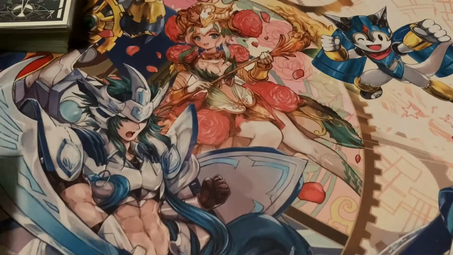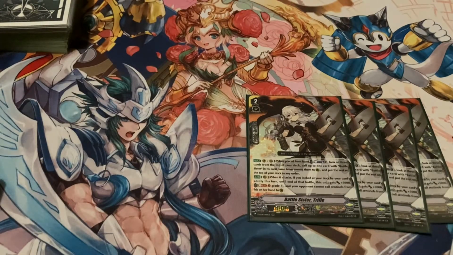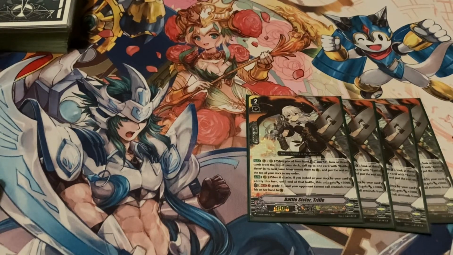So that's always nice. And then finally, I think this is definitely the MVP of the deck. This card right here, Battle Sister Trifle. Her effect is Vanguard Rearguard, so you could ride her. It's not a feels bad moment if you ride her. You counterblast 1, look at 3 cards, call a Battle Sister from among them to R, and then put the rest on top of your deck in any order, so some more stacking. And then her auto Rearguard when she attacks. If you looked at your deck by your card's ability this turn, until the end of that battle, this unit gains 5k. So obviously you're going to be getting her effect a lot.